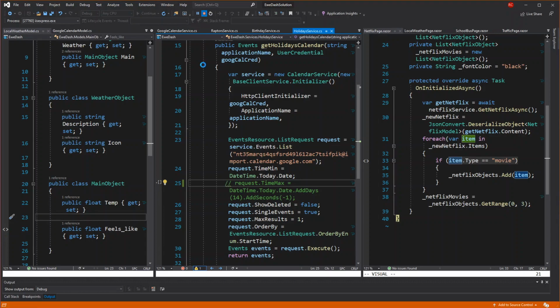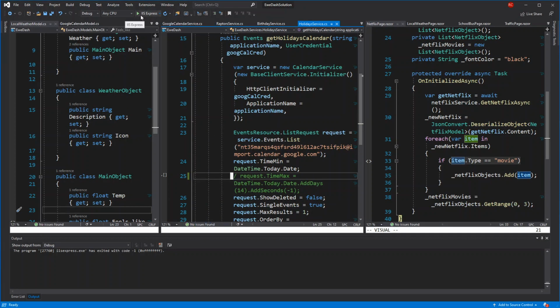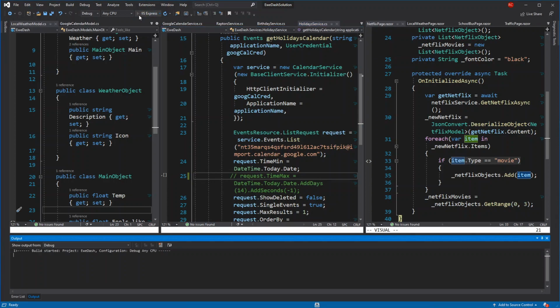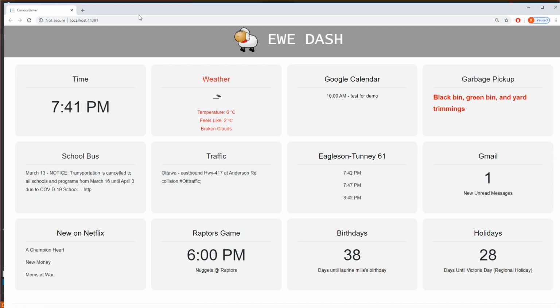What I should do now, the last 2 panels should be full, and they should give me a countdown to when the next birthday is, and who it is, and when the next holiday is, and what that holiday is. It's a bit slower than normal here for some reason. Okay, so now we can see it's full.